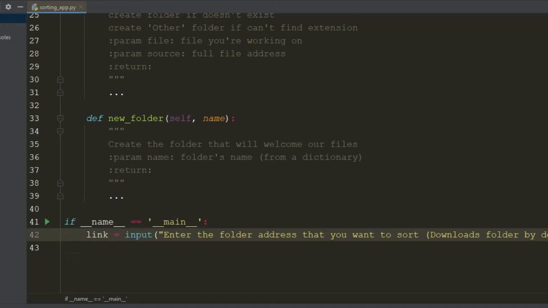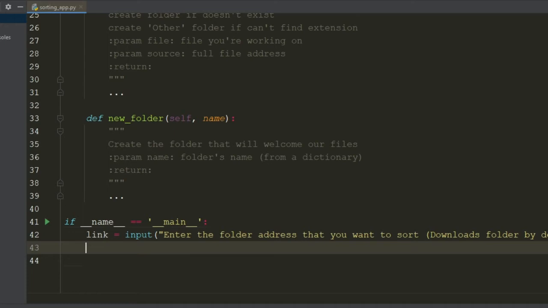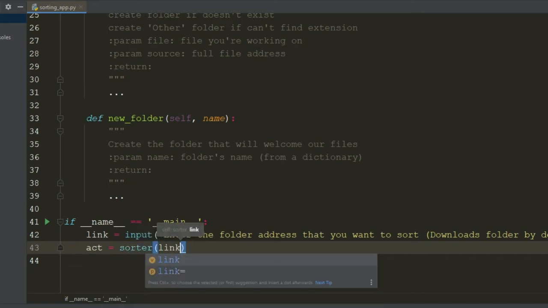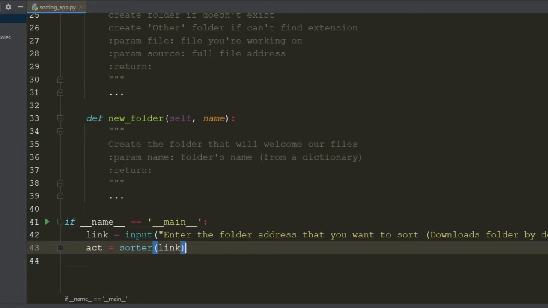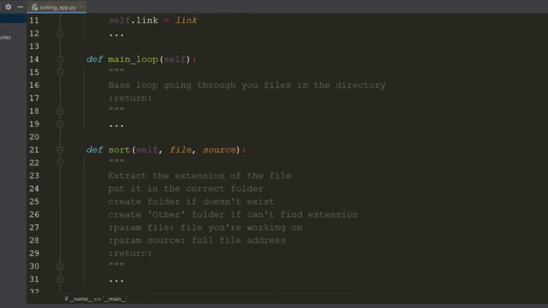And then we're going to say X to quit. Here we are. Okay, and then we're going to create an action object that is going to be our sorter of link.